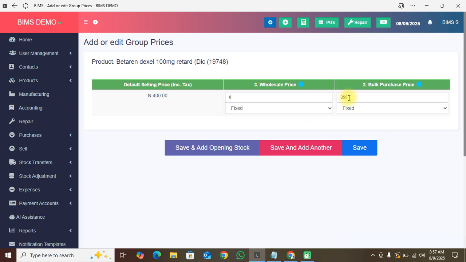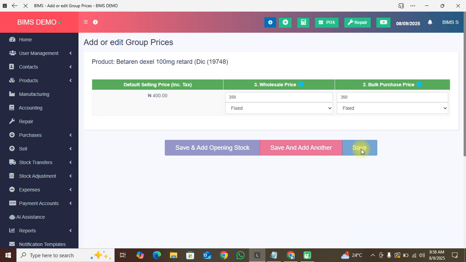So you can copy the same thing for the wholesale price if you want. But if you are a retail store, you can just make use of this bulk purchase price. But if you are selling both retail and wholesale, you can have another value for your wholesale price. Just do the same calculation. Divide your assumed price, the price you want to be selling at, by the number of pieces we have inside that pack. I believe you understand that. Divide it, then it will give you what you are going to input here. Once you input it, just click on save.